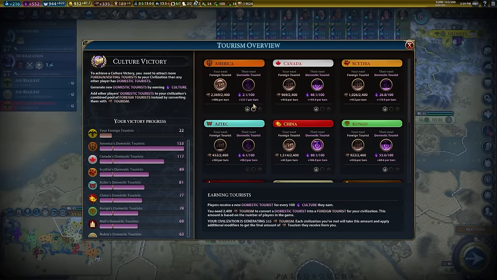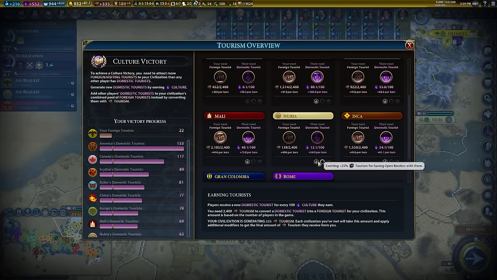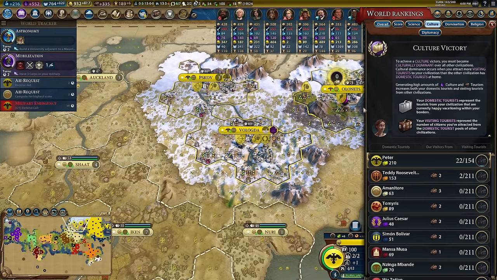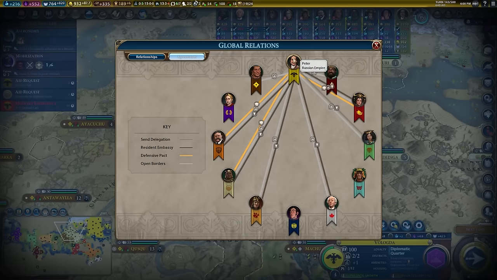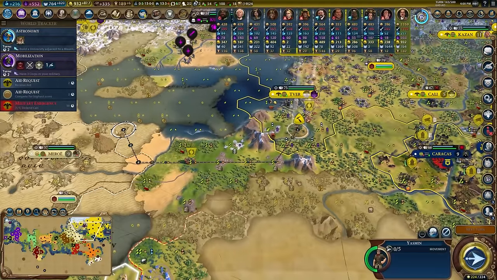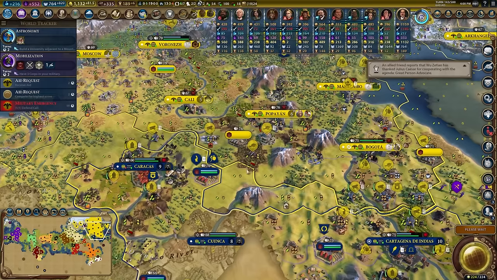Now, the only civ that I'm actually trading with is America and Nubia. I need to trade with the Inca to get those percentage modifiers on tourism. And I have open borders with everyone except the guys I'm at war with, because, you know, the borders are open in a sense, right?